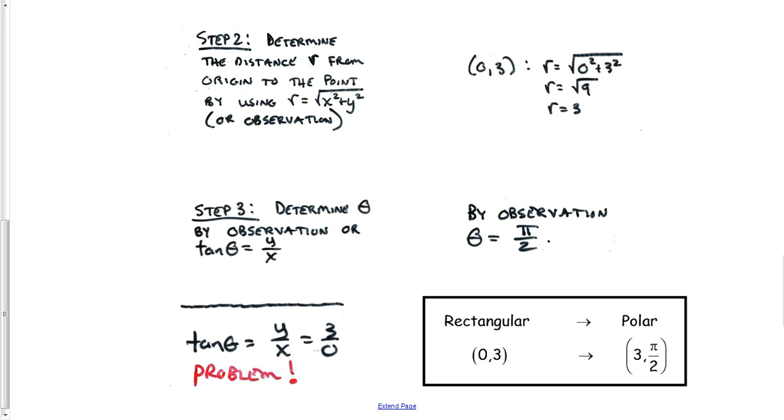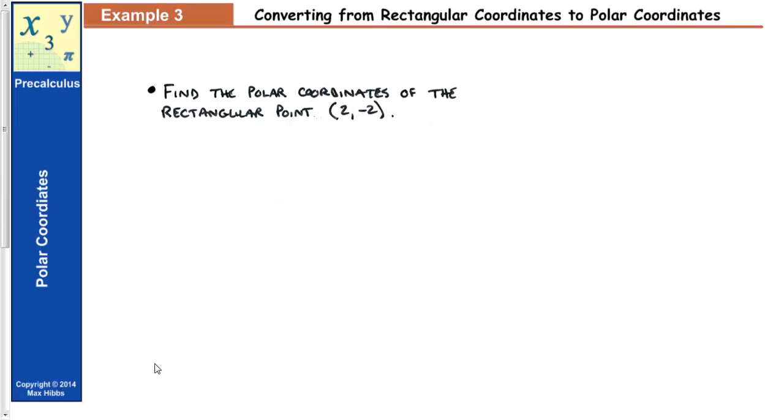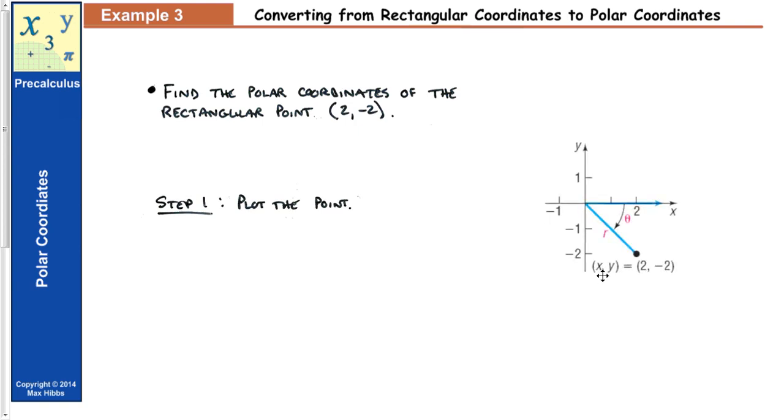Well, actually, I think I misspoke. In this next problem, it goes fairly smoothly, I think, but let's get started. Find the polar coordinates of the rectangular point 2, -2. So remember, step 1 is to plot the point in rectangular coordinate system. And so just a quick sketch, and obviously this is a pretty good sketch, but usually I just have a real quick sketch by hand.